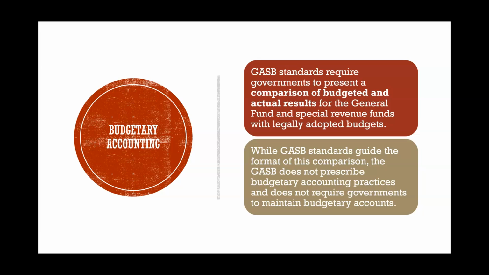So the big thing that we're going to talk about right now is budgetary accounting. So budgets are, as we've discussed a couple of times, legally binding in a governmental entity, right? Once they set a budget, they have to stick to it. It's legally binding for them to stick to it. And as such, the GASB requires them to present comparative statements. So they want to be able to see what did you budget and what did you actually spend. Sometimes you'll hear that called budget versus actual. You'll hear it called a variance. But that's all it is. It's really just a comparison of what did you budget and what did you spend.